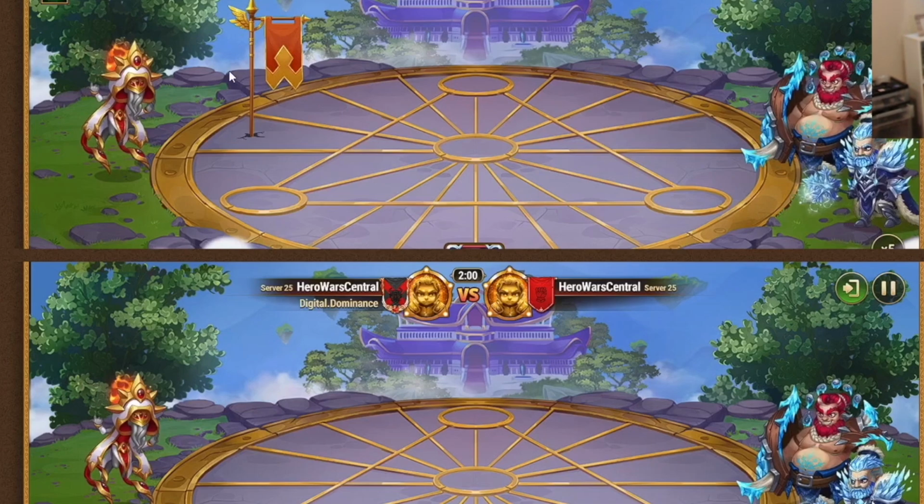You see the top video, we have the war flag. Bottom video, no flag. I've got Rufus, I've got Marcus. Neither of these heroes slow you down. Neither of these heroes stun you. There's no paralyzing. There's no charming. Kark doesn't speed up on his own.